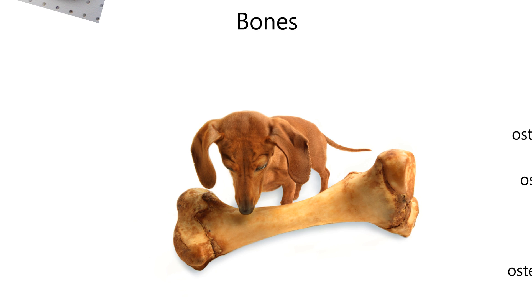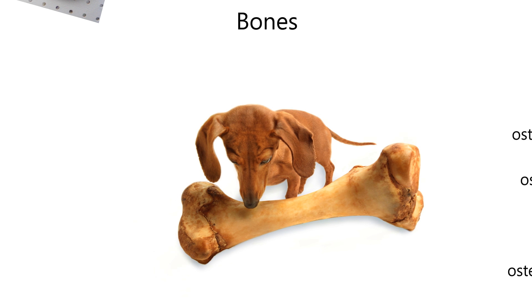Movement happens because muscles are attached to these bones, so the dog can move toward the bone and the jaws can move and chew on it. By the way, giving bones to dogs is kind of controversial — if they splinter off and get sharp little pieces, they can wreak havoc in the GI tract. Some people swear by them, and some swear at them. Most of my dogs are too large and pulverize the bones, so I tend not to give bones.